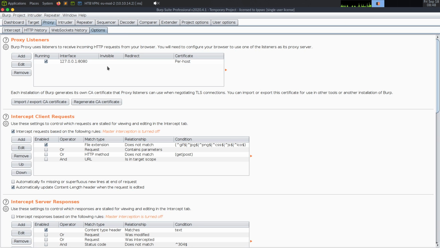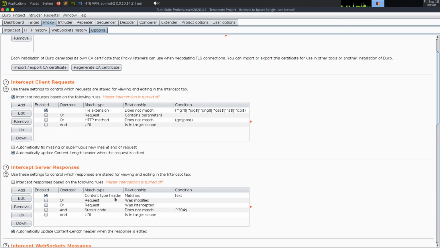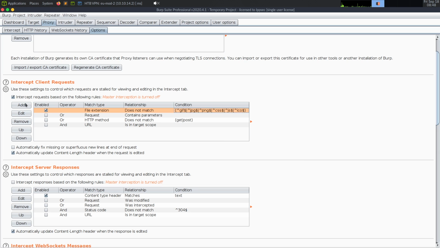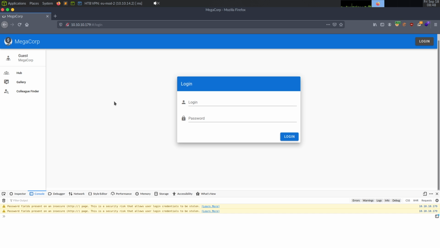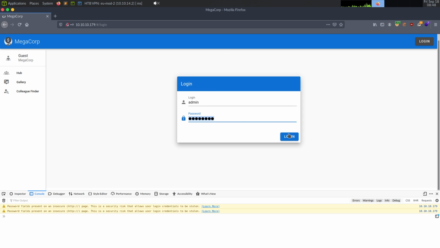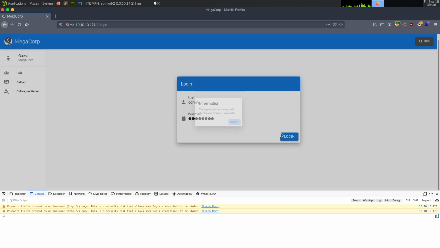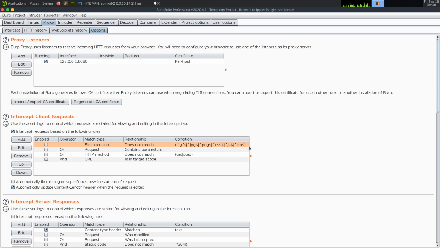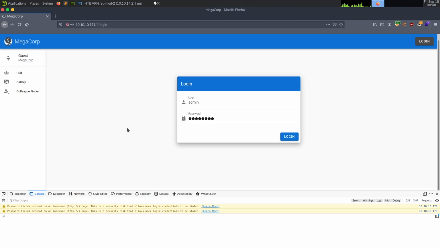Let's go to intercept options. Content type matches text. This could be a JavaScript app, so I'm going to get rid of this. Actually, instead of that, let's just uncheck this right now. And then admin, password, and try logging in again. Maybe this is returning like a JavaScript thing. Nope. Okay. I was thinking it could be excluded because the page was JavaScript, if this is like Node.js, but it doesn't look like that's the case.